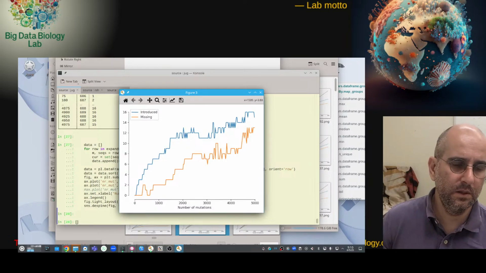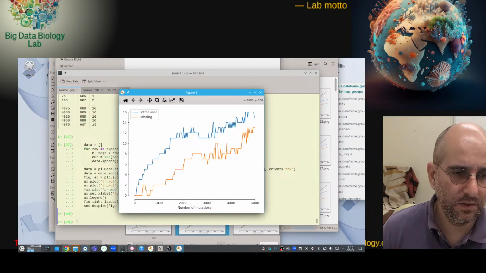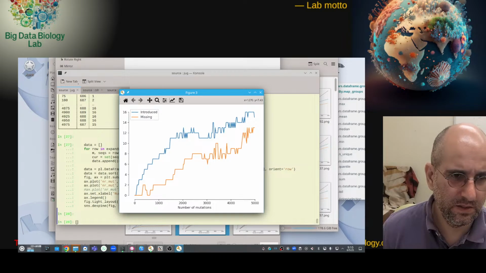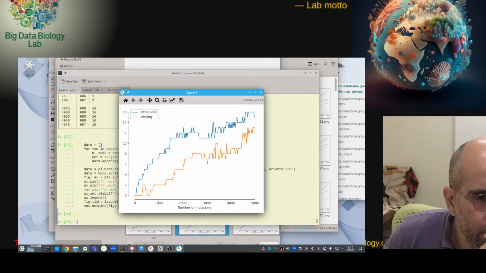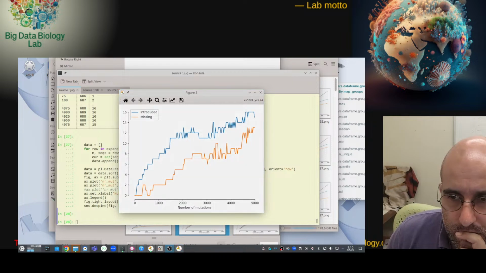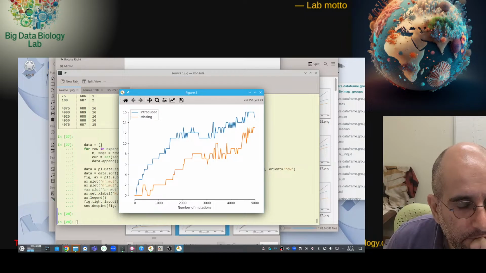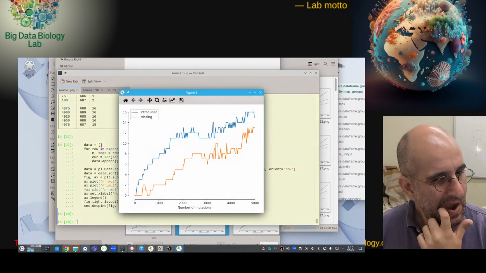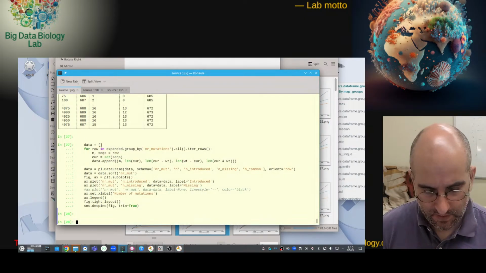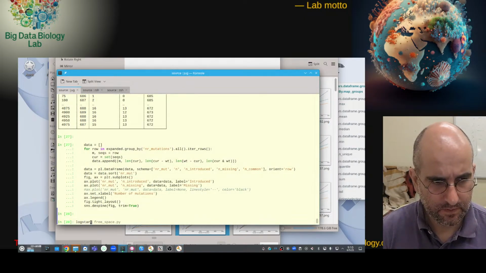You can see here the number of mutations is in the thousands, and we're talking single digits. Single digits number of mutations. Only when it gets into, alright, interesting.